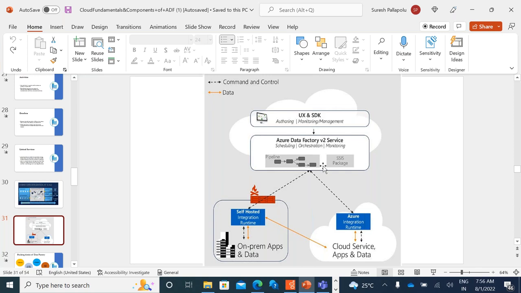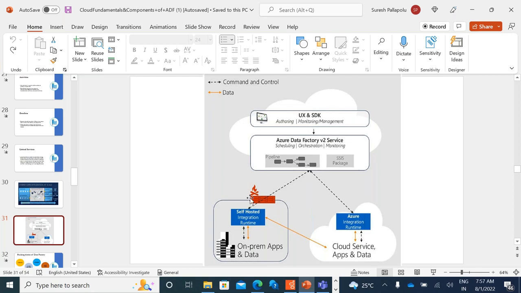We can discuss, guys. Sometimes in real time, we don't want to move our data. For example, I am staying in India, I don't want to move my data to the US, right? Those kinds of scenarios you can also restrict, by creating your own integration runtime. We can discuss going forward how you need to create that integration runtime.